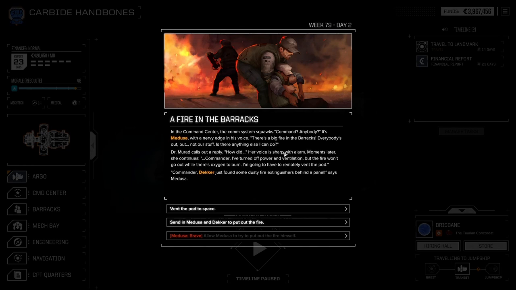Oh, we've got an event. In the command center, the comms system squawks, "Command, anybody?" It's Medusa with a nervy edge in his voice. "There's a big fire in the barracks. Everybody's out, but not our staff. Is there anything else I can do?"